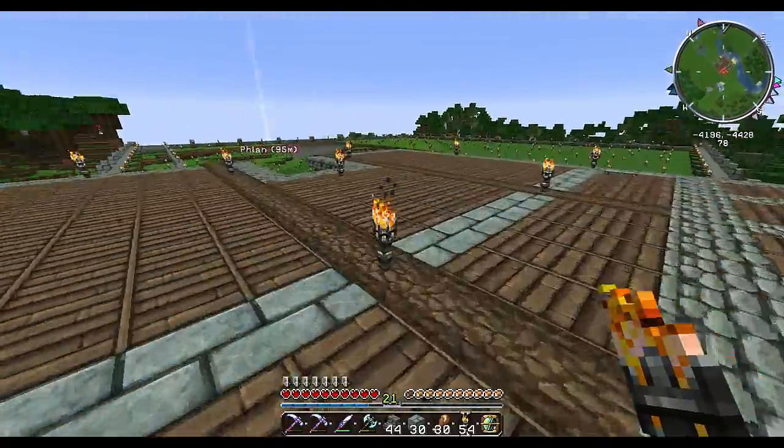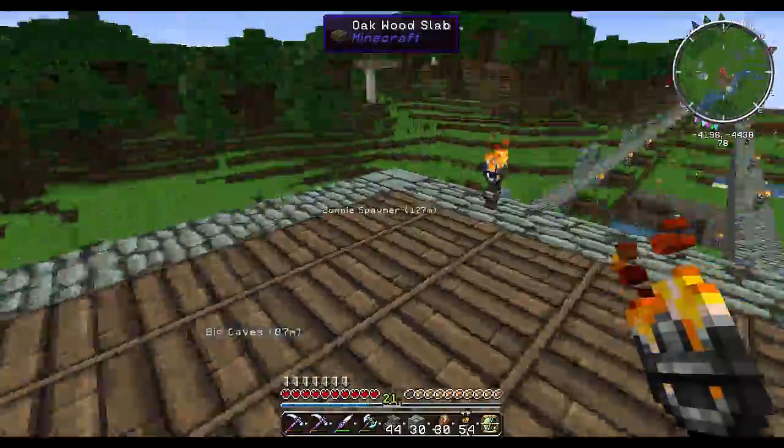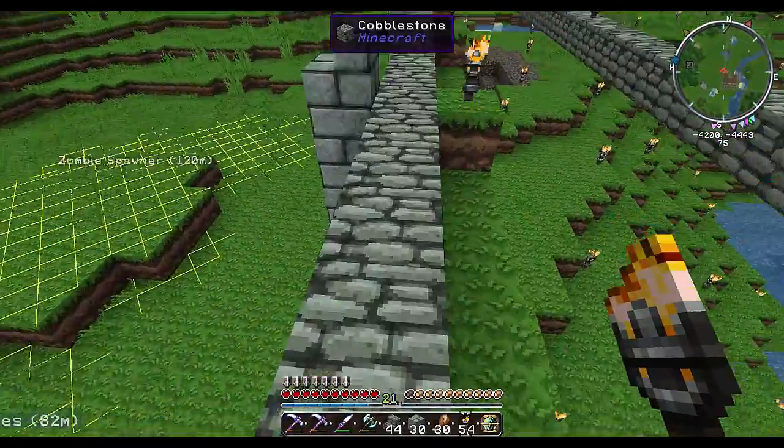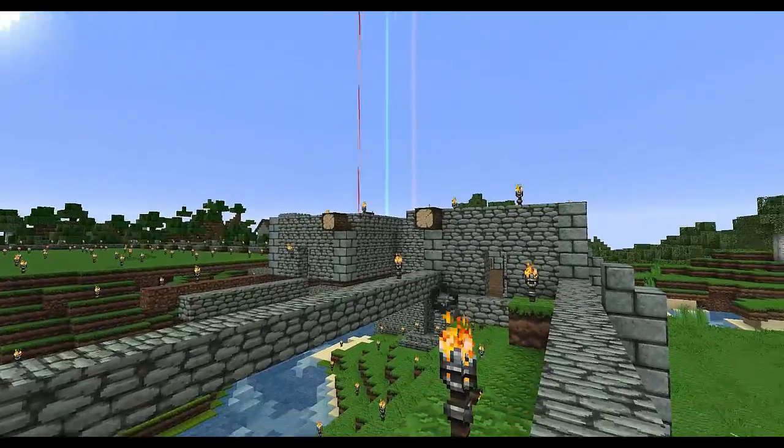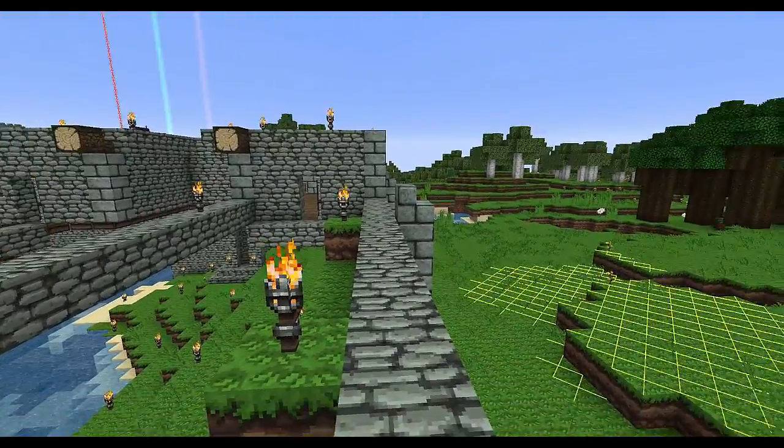There we go. So all the corners have been set up for us to see wonderfully well. And that gives it a really nice look.